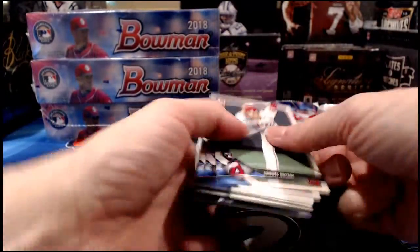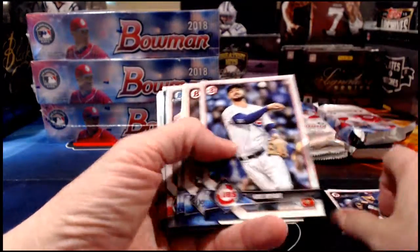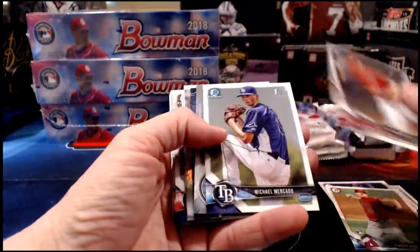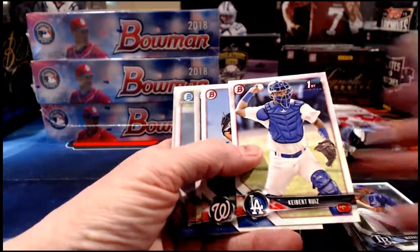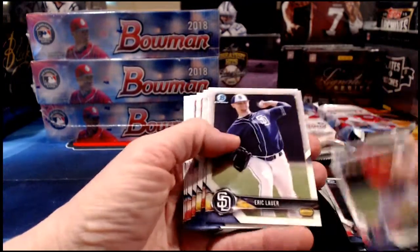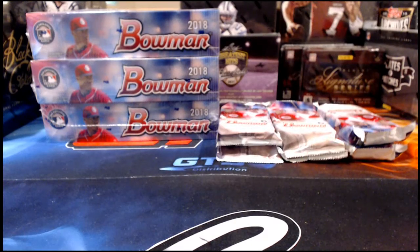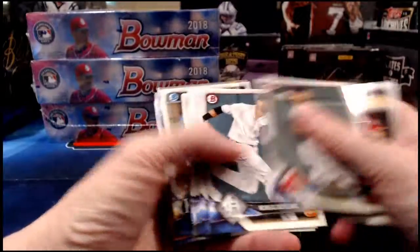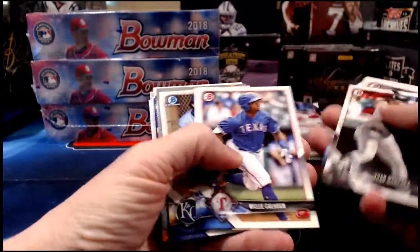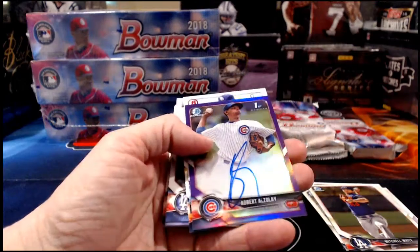Here's our Ohtani paper base. A little Nick Senzel action there. Bo Bichette in Bowman Trending. I like Bo Bichette. I like baby Vlad, too. Vlad and Bo both, I think, will do well for the Blue Jays. I have a few Bo autos kind of stashed, but I don't have any baby Vlad. I need to send the Bos off and get them graded, but no baby Vlad for me, not yet anyway.